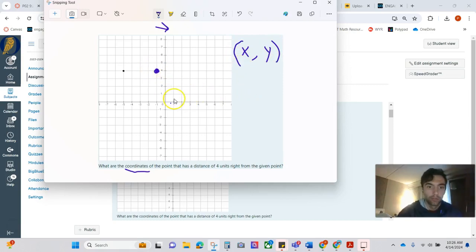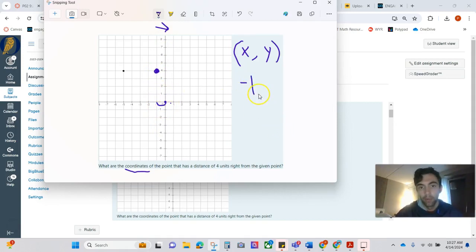How far over did we go? How far did we shuffle on the carpet for this new blue point? I should say that differently. How far from the origin do we shuffle on the carpet to get to this point? Not how far over did we go from this black point. How far over did we go from the origin? So we start at the origin and we shuffle once to get to this blue dot. How far did we go?